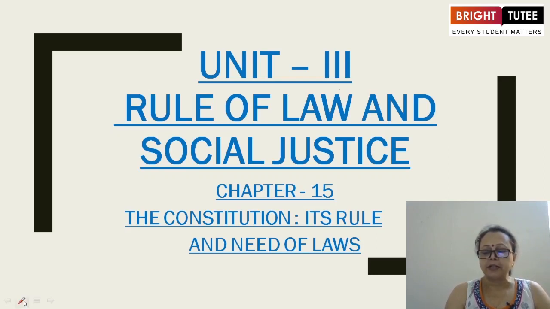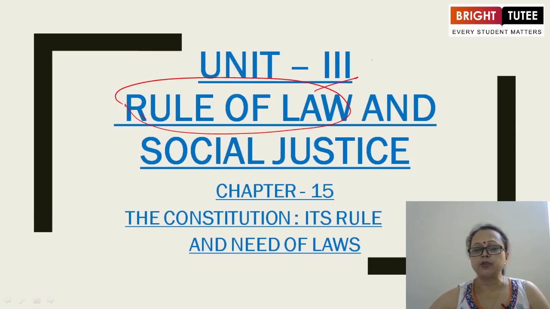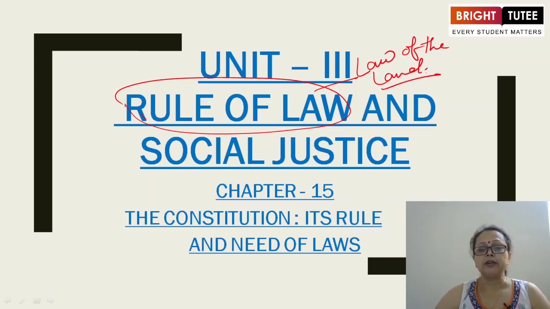What it says is that rule of law means the law of the land. What other term can we use for this? Law of the land. Certainly it is in the context of our country. So we are going to discuss laws and rules about our country, how our country is governed. Then this rule of law is basically based in this unit on social justice.